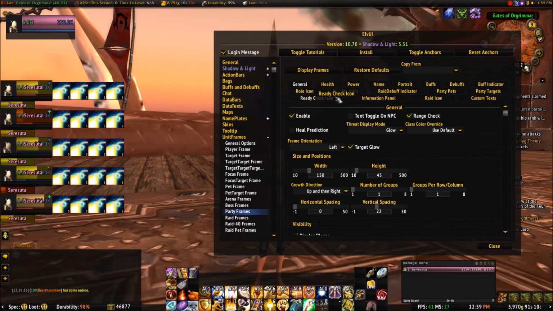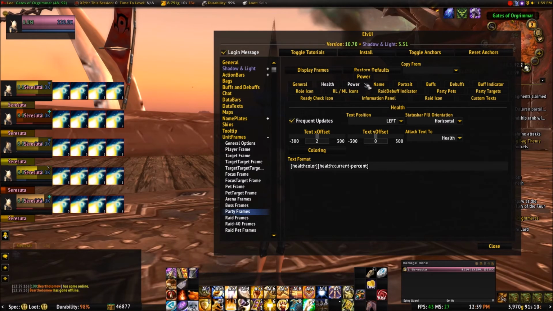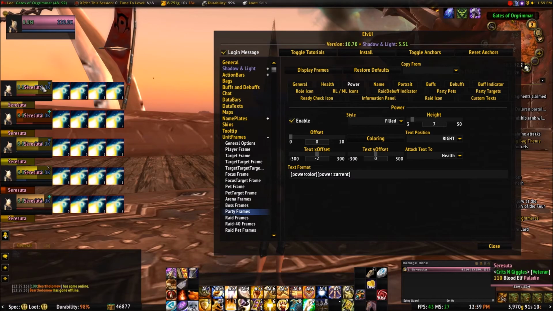Now, I went through and played with all of these settings, making adjustments here and there to shrink the bars down, put portraits on there, have target information on there. So, this is showing that each of these is targeting something. Whenever you're in a party, you just find who it is that's targeting what you want to target, and you can click on the target right here. I like it. Like I said, I went through all of these, doing all kinds of little adjustments here and there to get it.